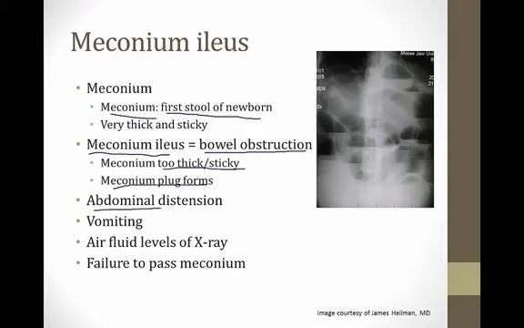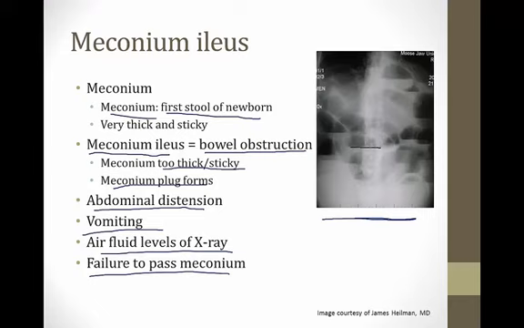This results in abdominal distension and vomiting, and it results in air fluid levels if you take an x-ray, and the child will fail to pass meconium, meaning they won't have a bowel movement in their first few days of life. And if you look over here at the right, this is an x-ray from an adult with a bowel obstruction, and I just want to show you the air fluid levels. So when your bowels are obstructed, fluid backs up behind that obstruction. In addition, you don't realize this, but you're constantly swallowing air, so air and fluid get mixed up in your bowels, and you get levels called air fluid levels.